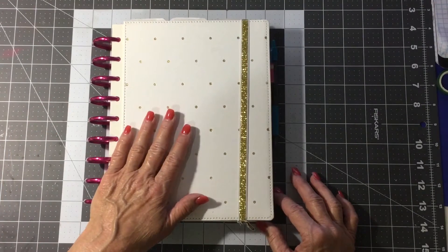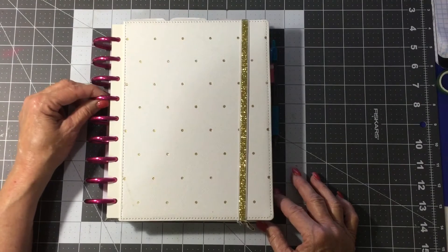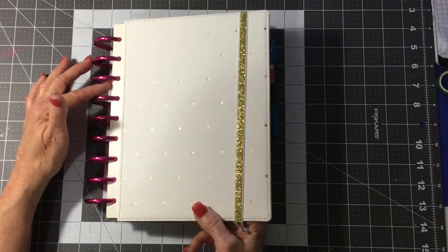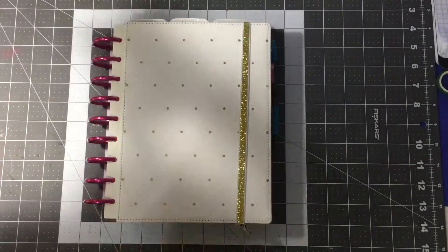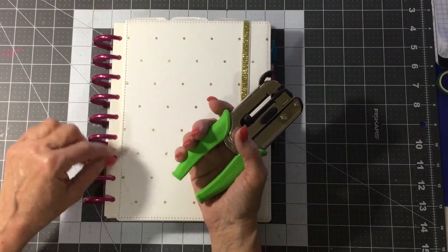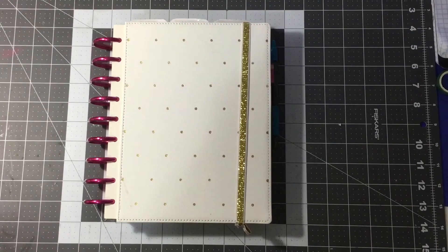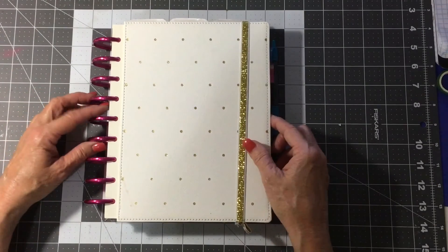I've put the white covers on it with the big metal disc. When you put these snap-in covers on them, they don't want to go on there and they won't turn very good. So I had to go in with one of these big super punches — these quarter-inch — and I went in and repunched the holes. After I did that, it turned real easy, so if you plan on using this with your metal disc, just punch those holes and it'll work fine.